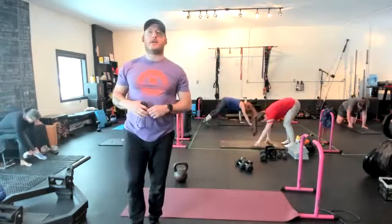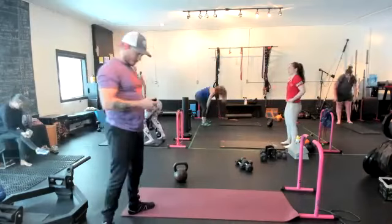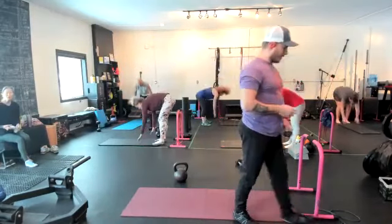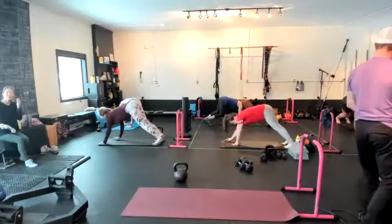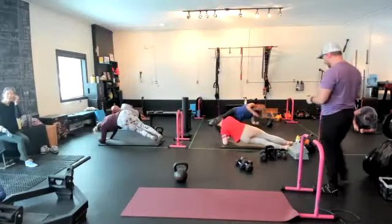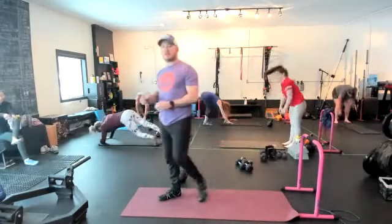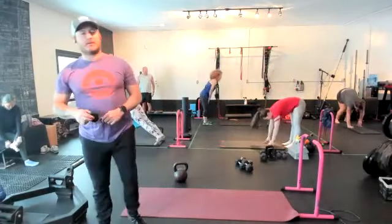Rest. Left hand walk out, side plank. Go. Bend those knees to make it a little bit easier. Let the knees help you out. Nice and slow, rolling into that left side plank. Slower the better.